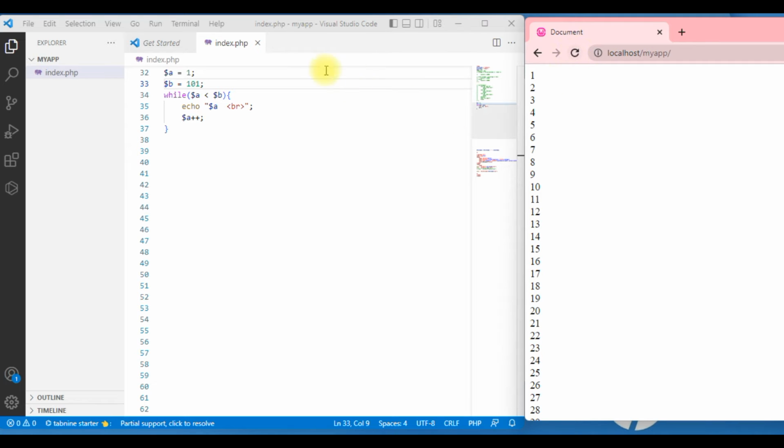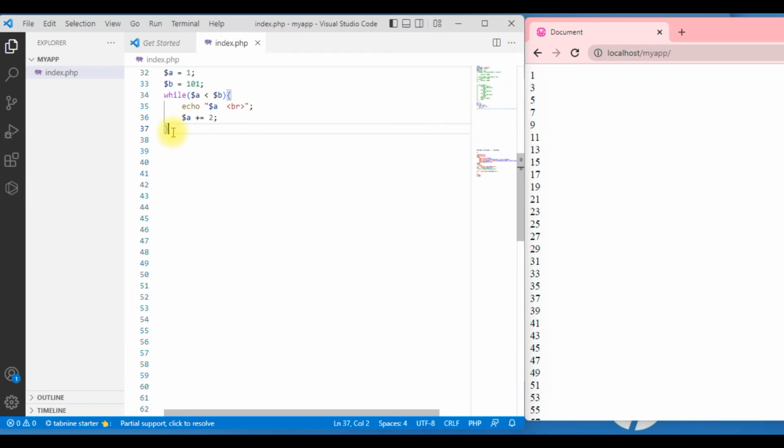If you want to get odd numbers only, then you change the strategy here to a plus equal to 1, and then rather than 1, we make it to be 2. That gives you odd numbers only, from between 1 to 100. If you want to get even numbers, you start this one from 2 and increment by 2. Then you get even numbers all through. So that is that on while loop.